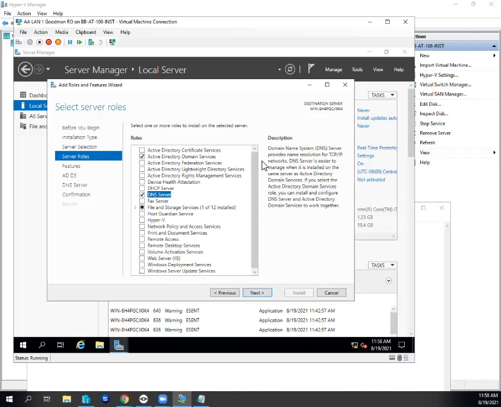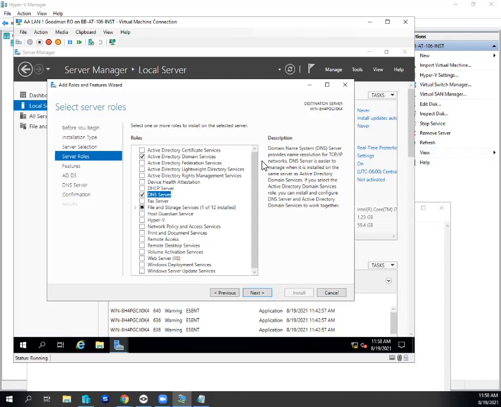Now that's all the services I'm going to pick. Actually, Domain Services requires DNS to operate. And if you ever deploy systems like this, they shouldn't run anything else. This is probably the most important server of your entire network. This is the user account database, usernames and passwords.